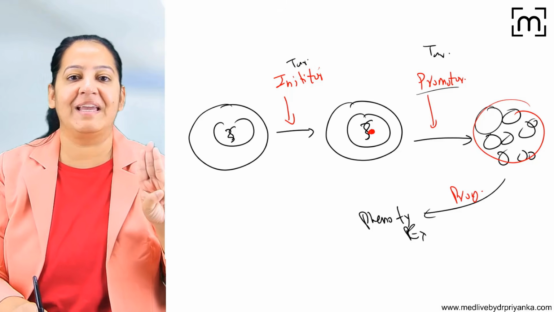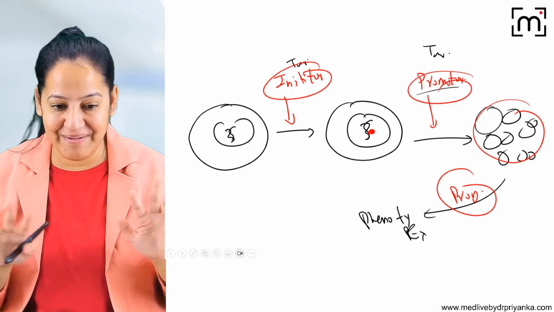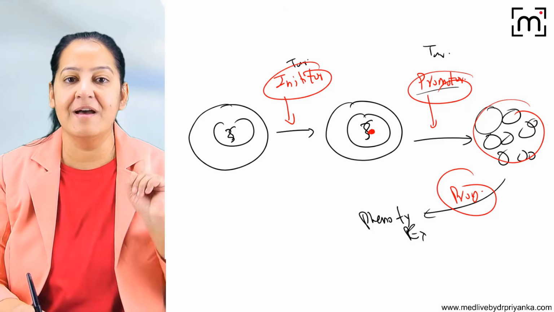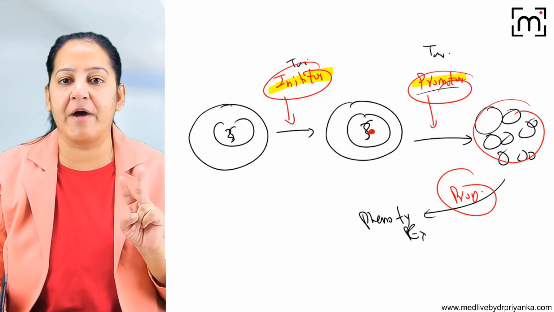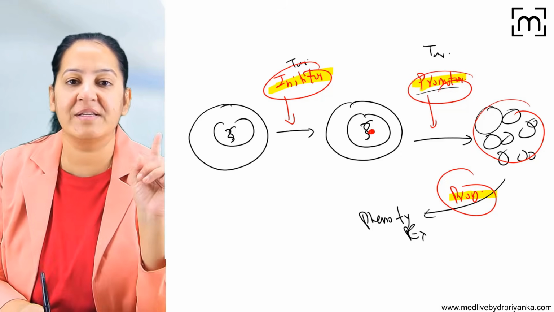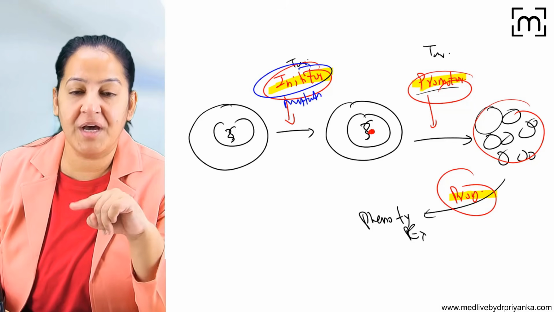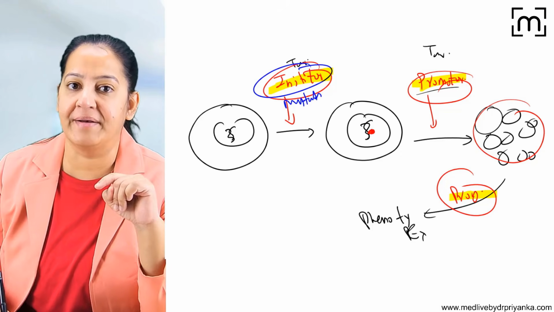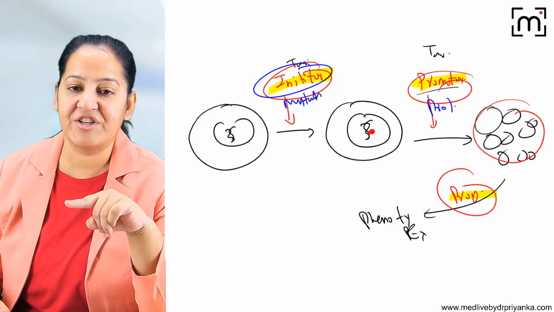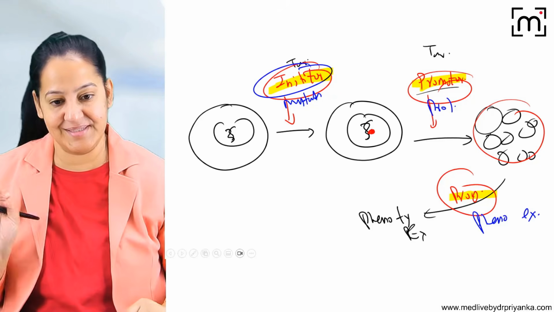So what are the 3 steps? Initiation, promotion, progression. Can you define the 3? So this is the complete 3 steps of chemical carcinogenesis. First, we require initiation, then promotion, then progression. Can you please explain what is initiation? In initiation, the mutation occurs. In promotion, the proliferation of the mutated cell occurs. And in progression, the phenotypic expression of the cancer occurs. So this is the definition of the 3.